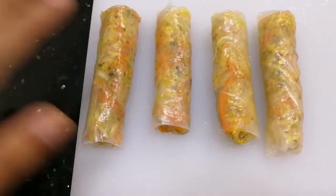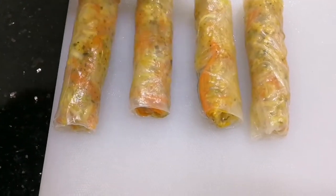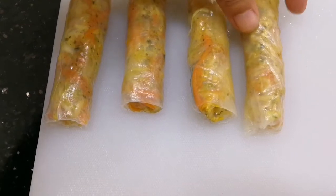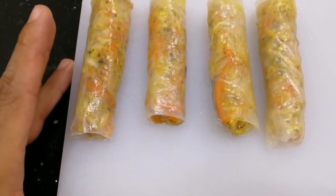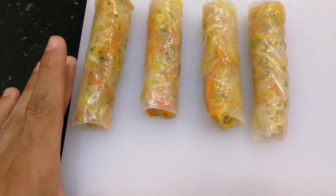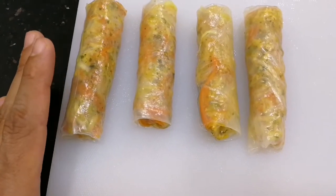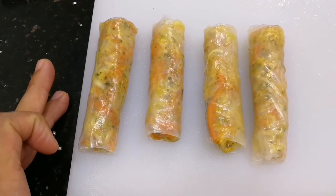So after we put the filling, we need to leave space between each one so that it will not be sticky. And then if you will not use it at the same time, you can keep it inside the freezer until it is frozen, and then you can transfer it to a plastic bag.